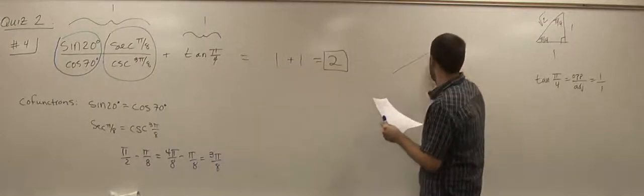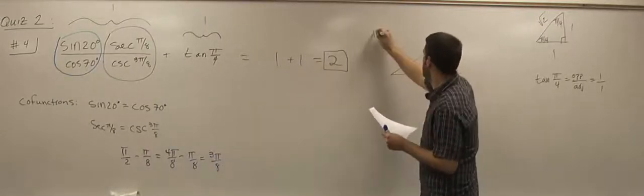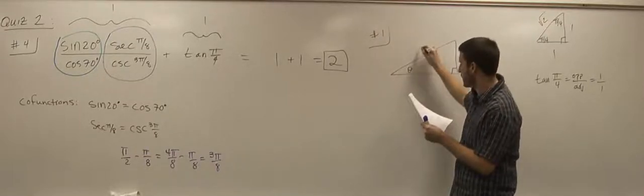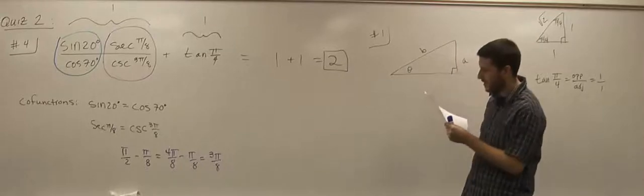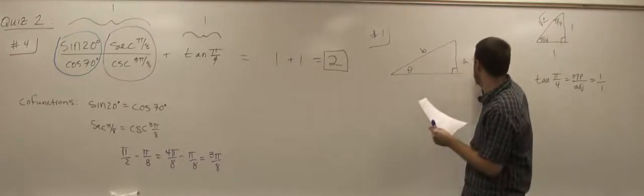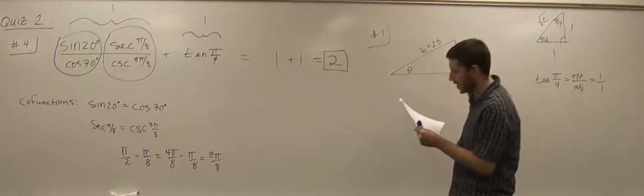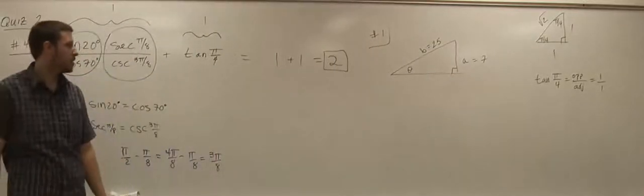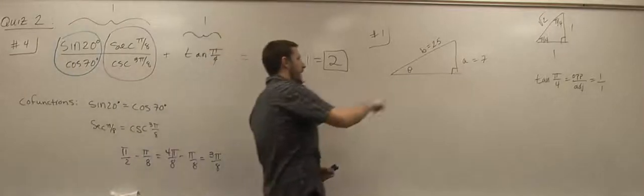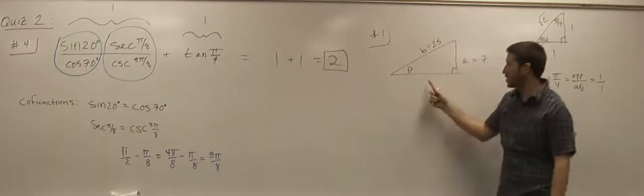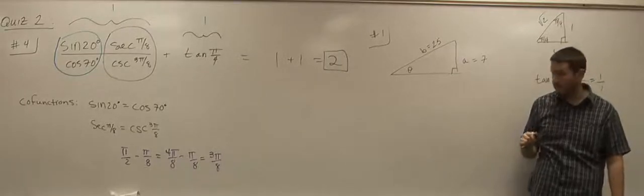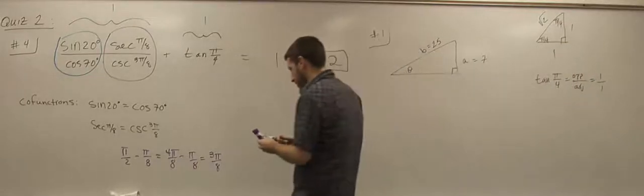gave you, number 1, gave you a right triangle with a theta, and then a B and an A, and then it told you that A is 7 and B is 25. And then it wanted you to find cotangent and secant and cosecant. So in order to find cotangent and secant and cosecant, you need this third side. How do you find this third side? Right, Pythagorean theorem. You got to be a little careful.